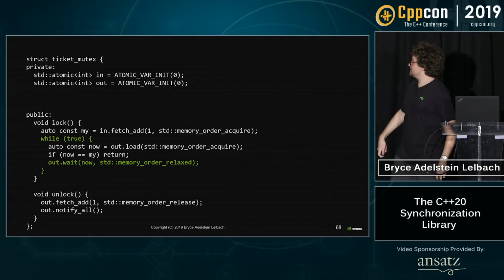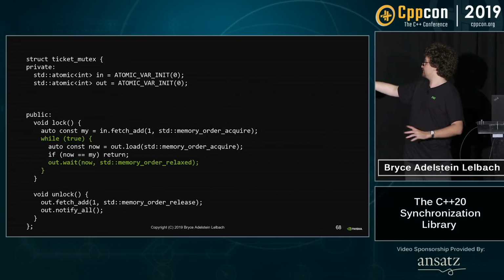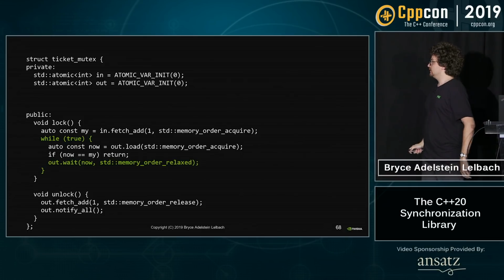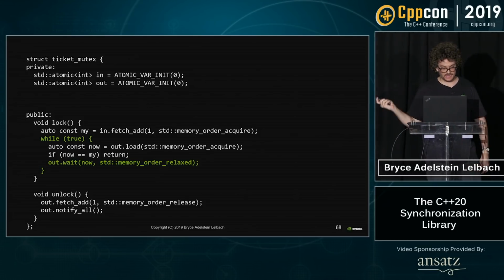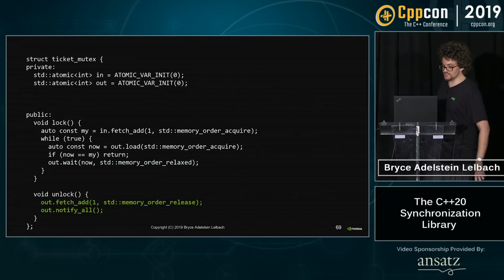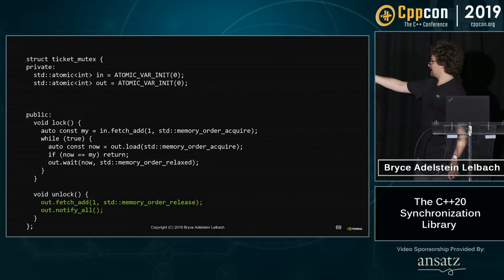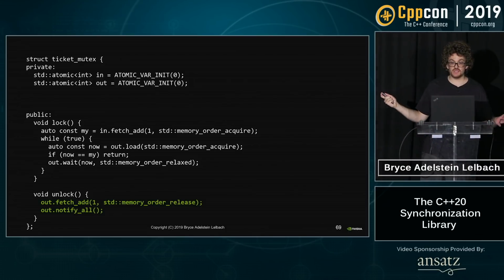So we know what value we just loaded. That's the now value. And so we say, hey, out, this is the value that we just saw from you. Let us know when you've changed from that value. Then in the unlock side, all that we do is we increment the out count by 1. And then we notify anybody who was waiting here.